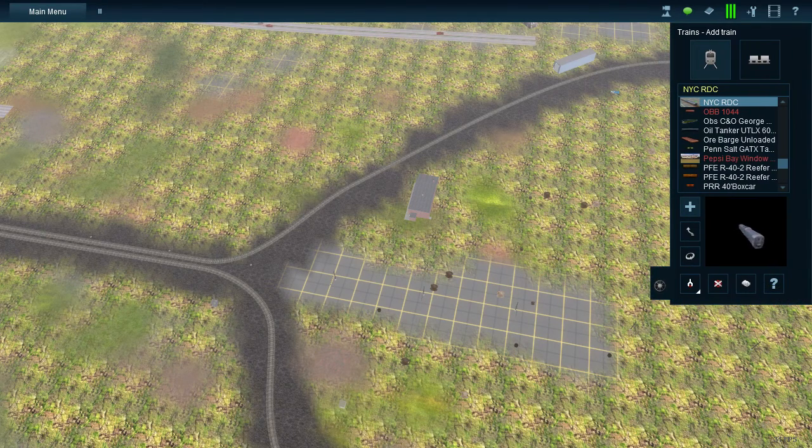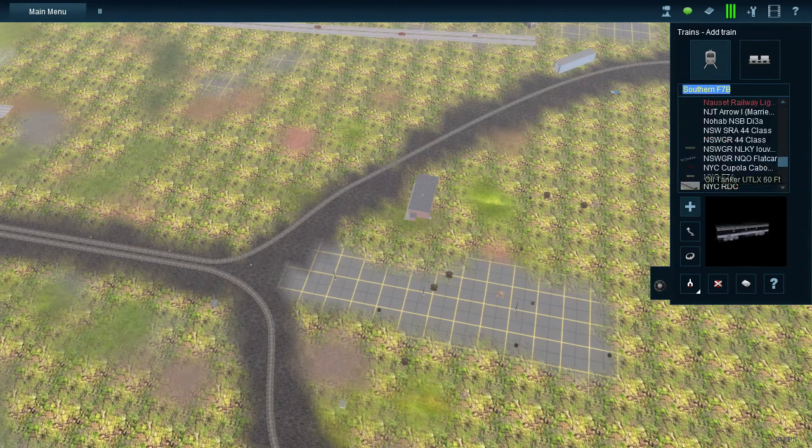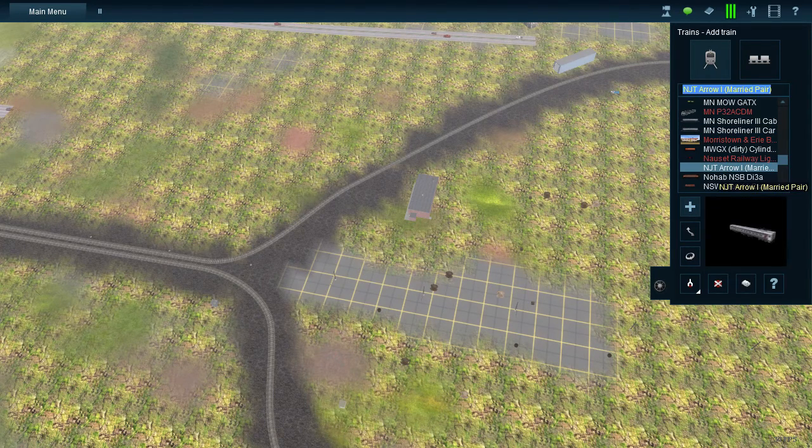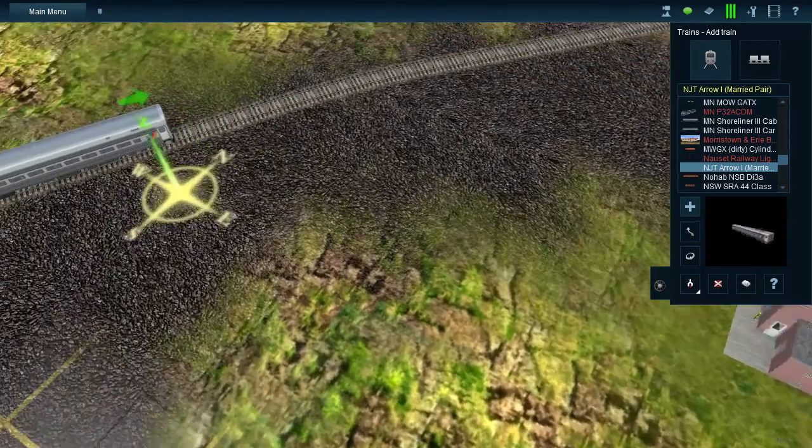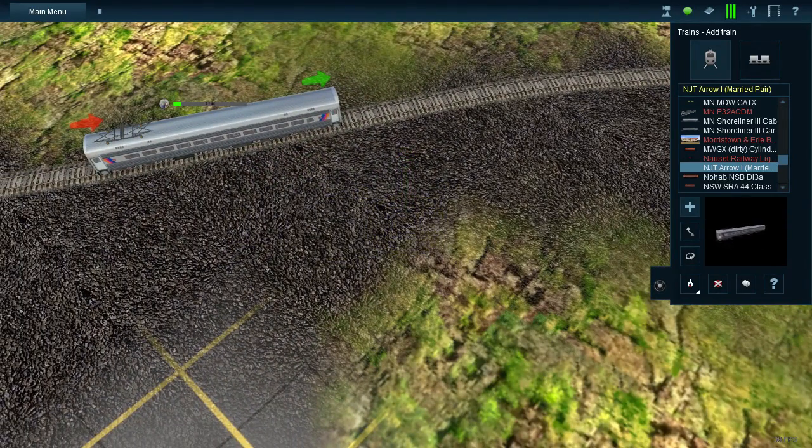So these are the different trains you can do. But I saw an Acela. Yeah, that's a bay window caboose. All right, I'm gonna add an Arrow 3 electric here in unfamiliar territory.